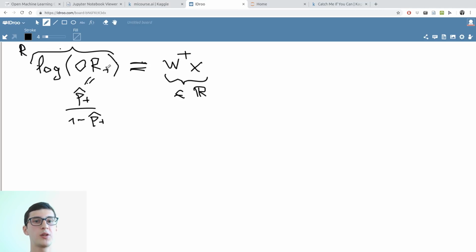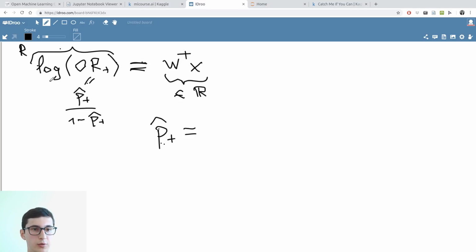So it means that with a linear model with this doubly transposed x, we can predict the logarithm of odds for positive classification. That's the main idea. And from here we can derive p plus. So if we've got an equation that the logarithm of this expression equals w transposed x, we can easily derive, or maybe not so easily, but after some work, that p plus is going to be expressed with the very same expression.